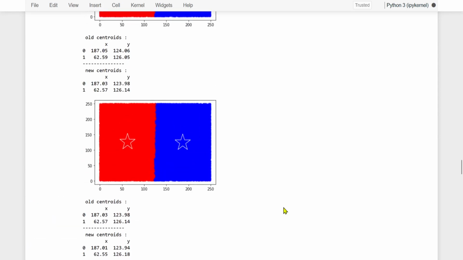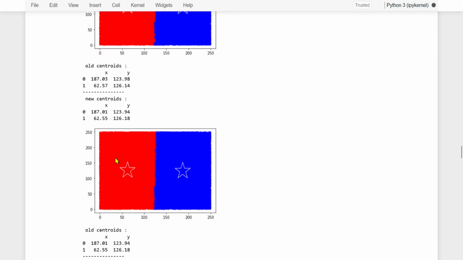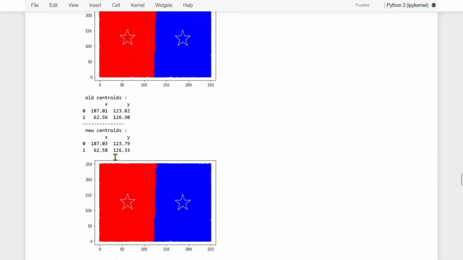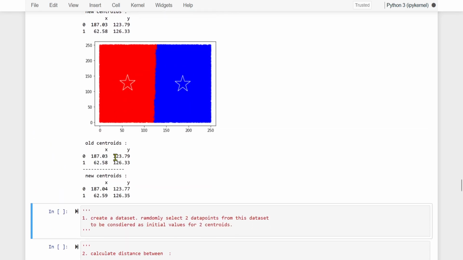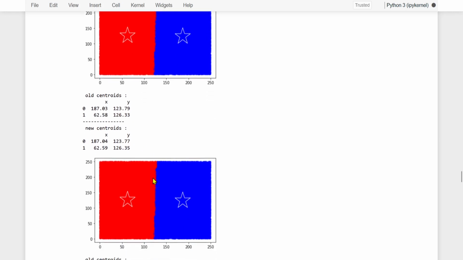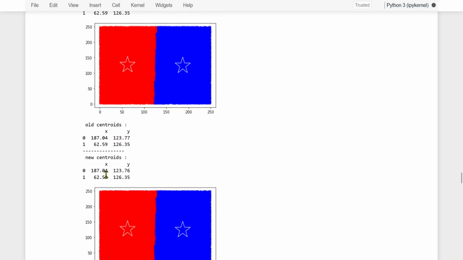Okay, so here there was a difference, right? 187.05 and 187.03. Anywhere there is a difference, we will continue. And here you will see that there will not be any difference. Okay, it is still running. So let it run. It will take some time. It's still a difference. So long as a difference is there, it will keep running. Can we see the difference? No. Oh yeah, 77, 76. It will run.